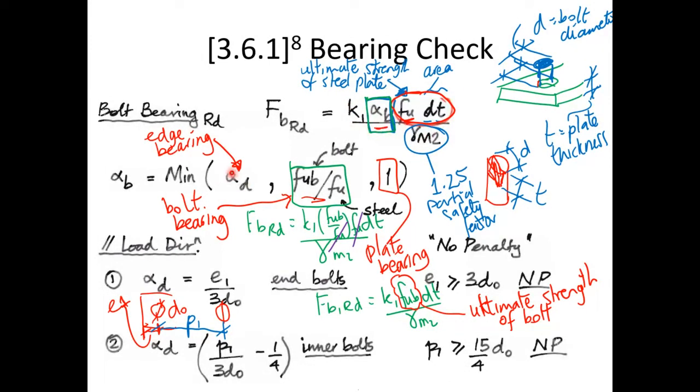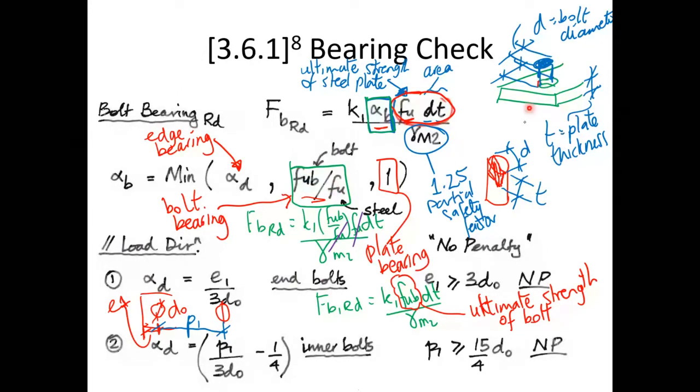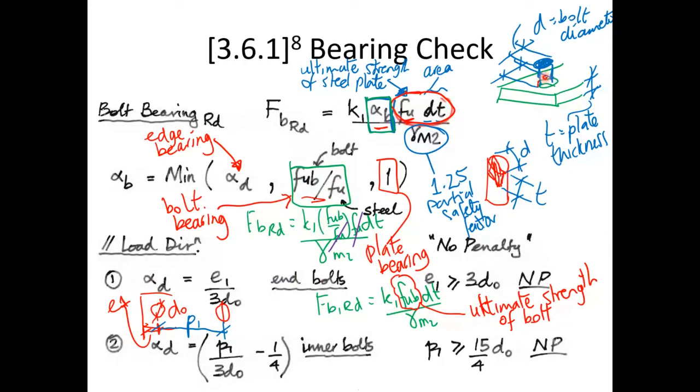So whether it's edge bearing, where the bolt is bearing against the edge out here and might fail as a result of that. We have bolt bearing, which is the middle one. So again, the bolt is bearing against the plate, so therefore the bolt itself might fail in bearing. So the cross section d of the bolt times the thickness is what we have up here in terms of the area. And then the last one is just plate bearing in there. So if the plate itself ends up failing as a result of bearing in there.